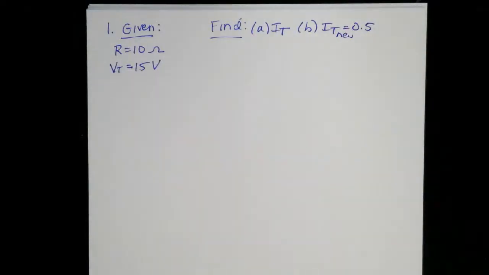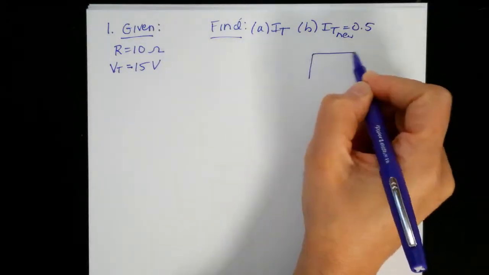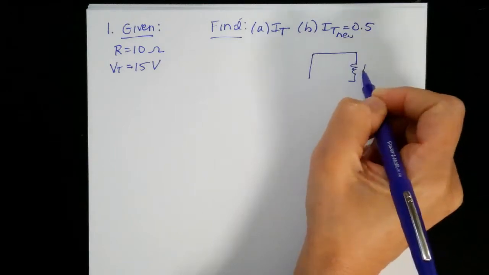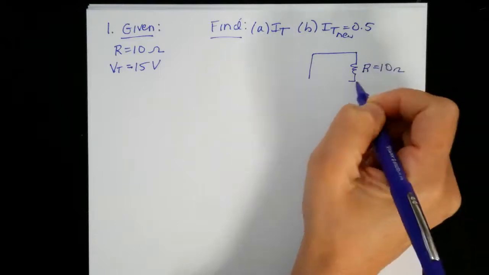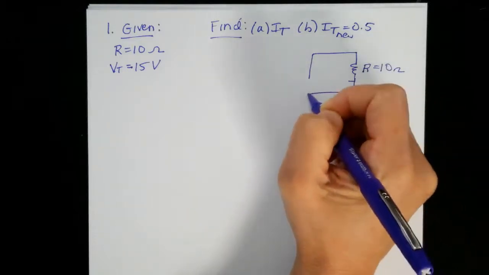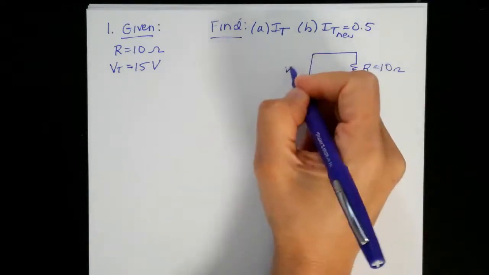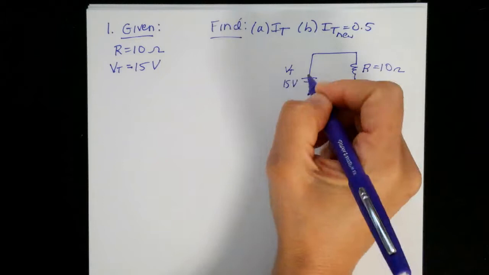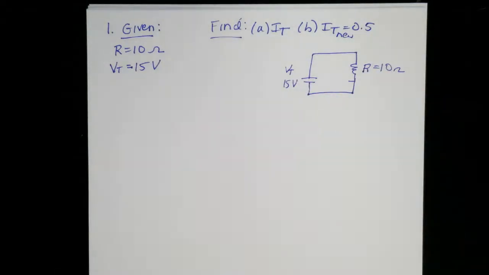So what I'm going to do first is draw my schematic diagram. My schematic diagram shows here I have one resistor. Well, it's actually a lamp, but I'm going to call it a resistor because in all our problems we're going to do resistors. And that's in series with the battery, and the battery is 15 volts. So the current coming out of the battery only has one path to go. Whenever I do circuits, I'm going to apply Ohm's law either to the entire circuit or just part of the circuit.